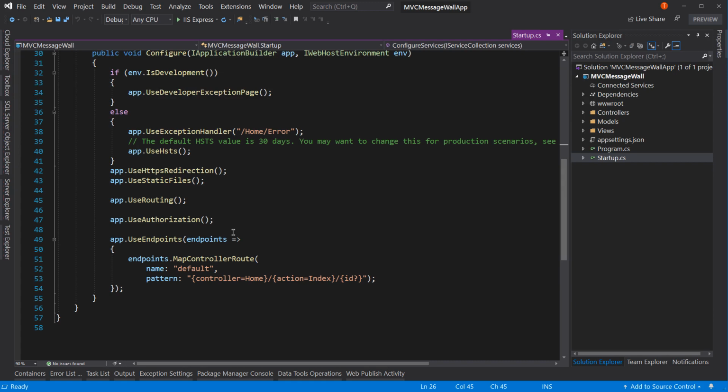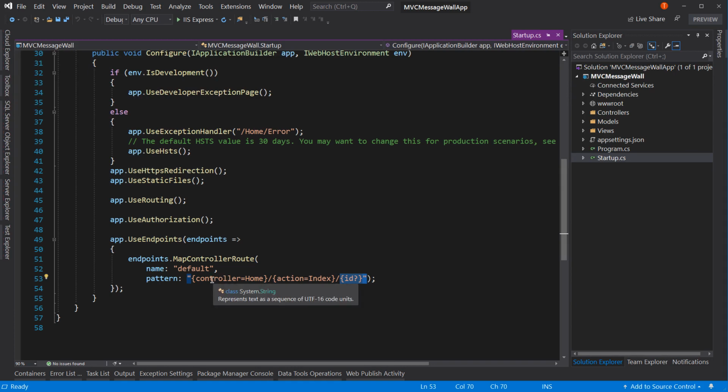With MVC, we have a little bit more advanced routing capabilities. And you can mix and match MVC and Razor Pages routing. That is a possibility. This is how MVC sets up routing by default. So we map a route, and this is the default route. You can add one before this if you like, so that if it matches the other route, it will map that way. If it doesn't match the other route, it falls back to the default. The default pattern is controller name / action name, and then potentially an ID afterwards.